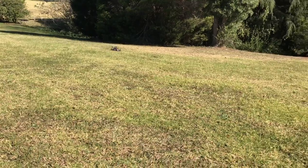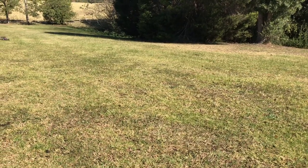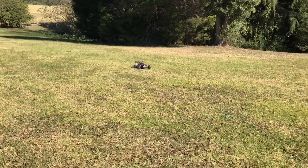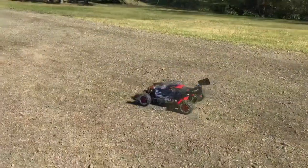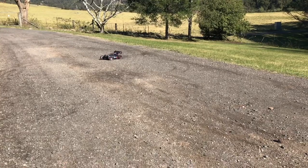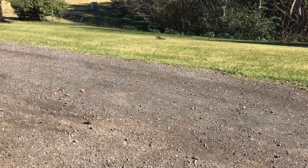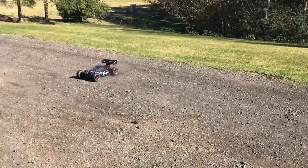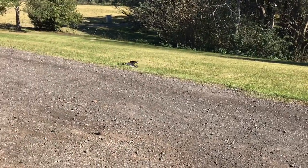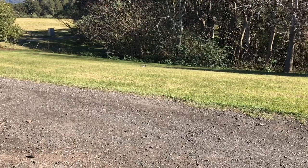That's full speed — that's literally flat out. It's not too bad though if it was a starter car, like your first ever car. It's really smooth and easy to drive. Alright, let's take it to the dirt. It's a bit windy where I am at the moment, hopefully it doesn't ruin anything. I'm gonna go put a bigger motor in it — can't wait to see what it's like once we do.